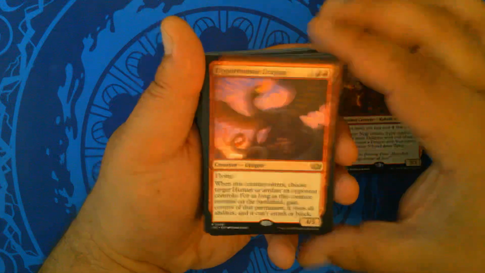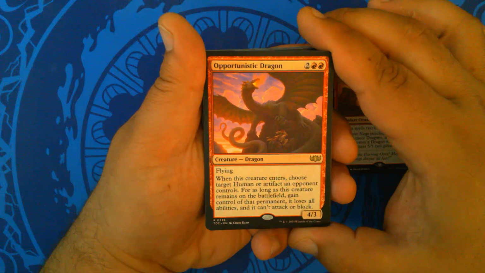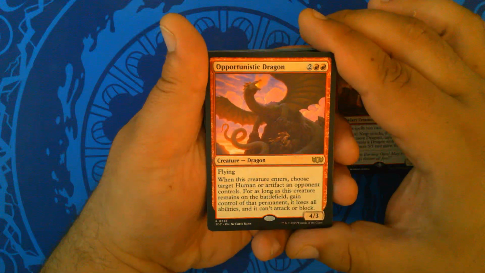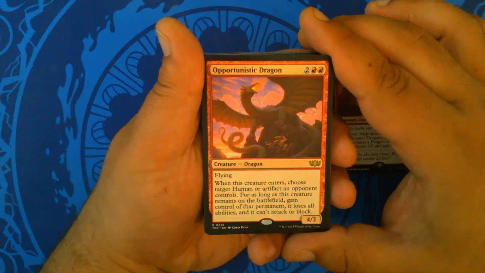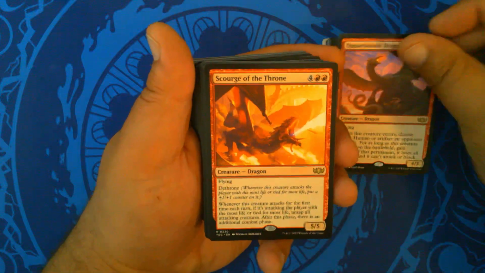Opportunistic Dragon, 2 red for a 4/3 dragon with flying. Whenever this creature enters, choose target human or artifact an opponent controls. For as long as this creature remains on the battlefield, gain control of that permanent, it loses all abilities and can't attack or block. So you basically can shut something off for as long as you have this out.